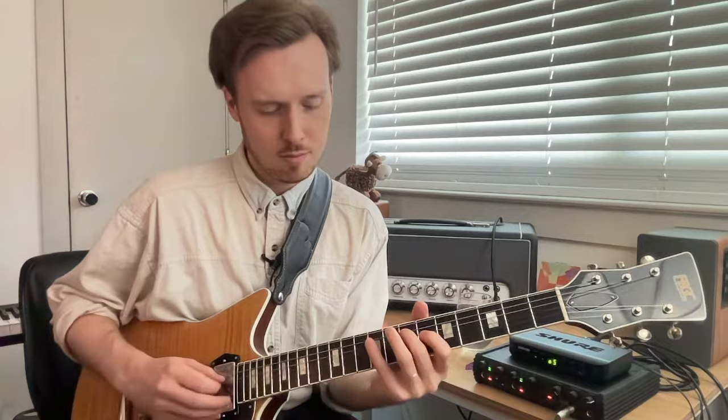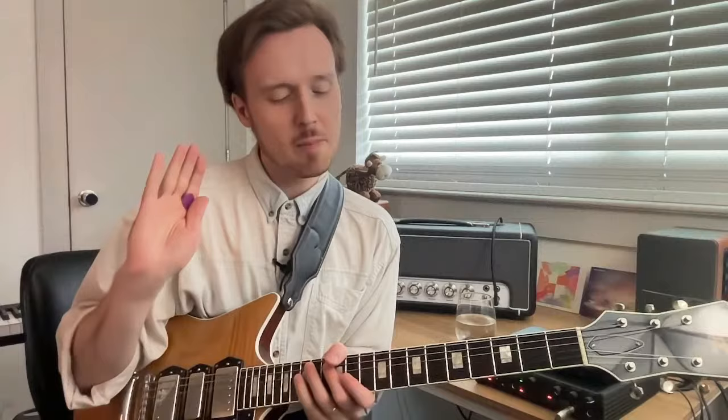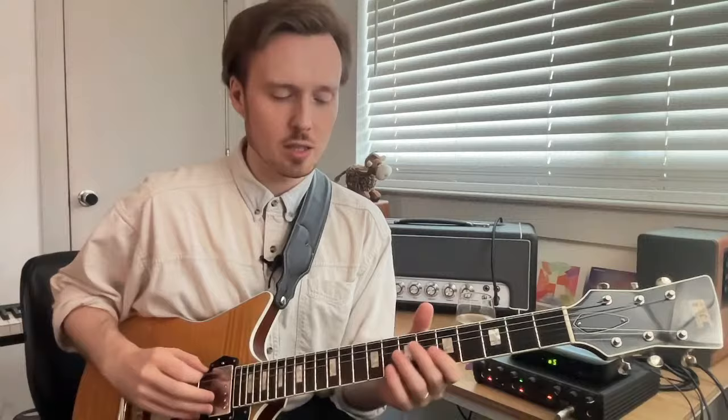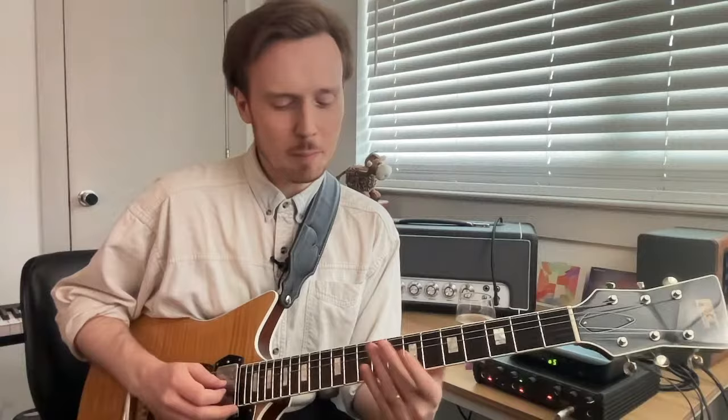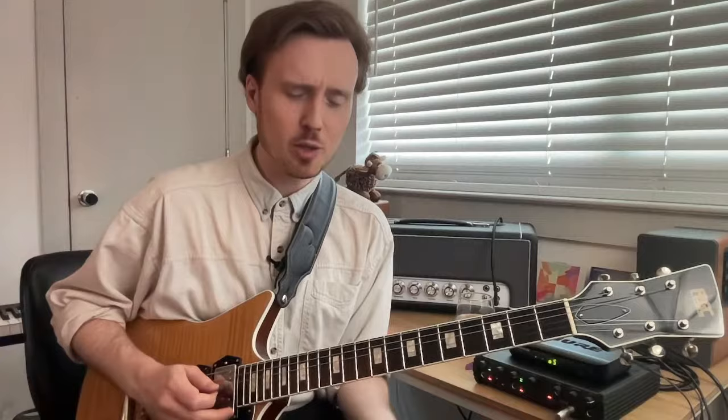Now this one's really interesting to me, and I talk about this in my How to Solo with the Pentatonic Scale guitar masterclass as well, because it doesn't contain the minor third G. And for that matter, nor does the B minor pentatonic scale. But nonetheless, there's something about it that is very moody, and impressionistic, I think, because of some of those beautiful chord tones that you can hear over an E minor sound.